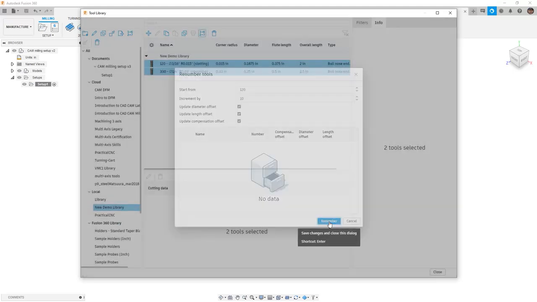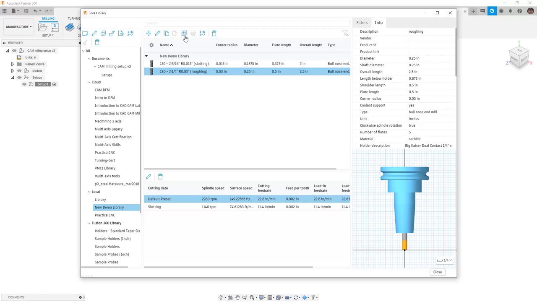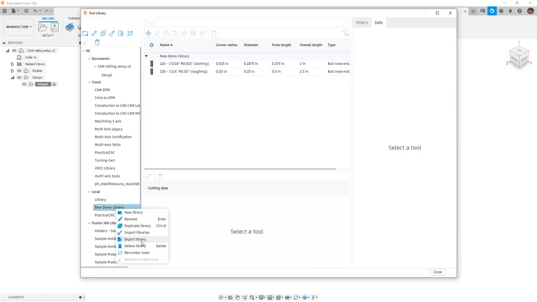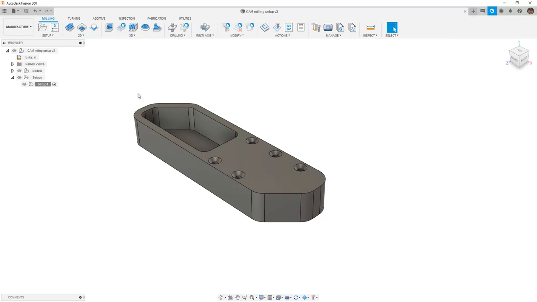If we select multiples and we say OK, you can see now that we've got 120 and 130, whereas in the original library, we were starting at 320 and going to 330. So once again, make sure that you understand the tools that you have available when you're creating your libraries. Once you have created a library, you can right click and export it to create an external version of this. And you can also share it based on your specific settings inside of your Fusion team. So make sure that if that's a requirement, that you do a little bit more investigation in the help file to better understand what functionality you have for sharing tool libraries between a team. For now, let's make sure that we close our library and we go ahead and move on.